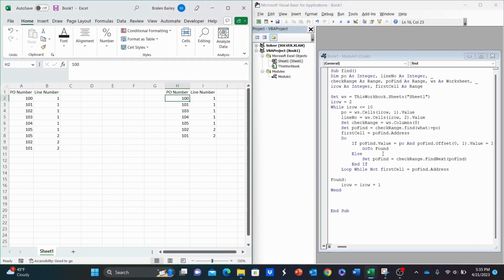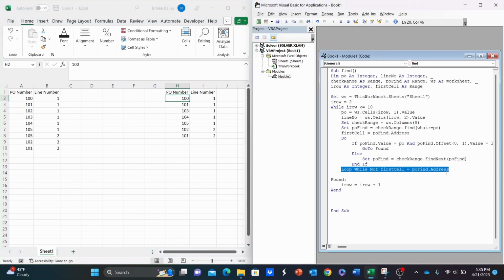If there isn't another instance of 100, then it'll say, well, we looped until the first cell equaled the PO find dot address, so now we'll jump out of this loop down to, in this case, what would be found.